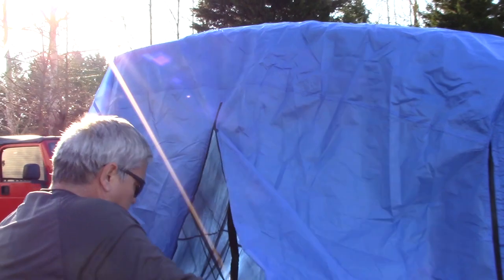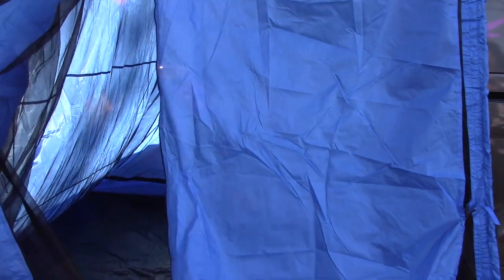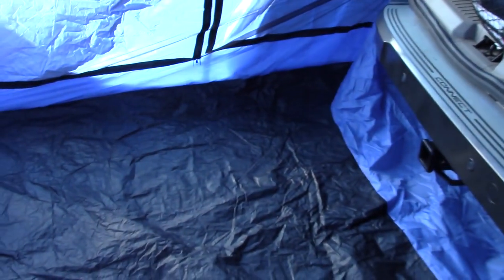Gives you privacy. Protects you from the elements. And there's the zipper for the other part. And that's what it looks like inside, if you can see that. It's pretty neat. It's like a 7x7 or a 6x6, I forget now. I'll have to look that up.